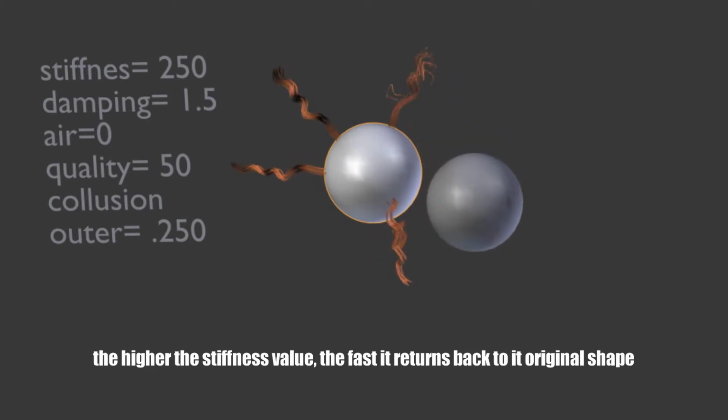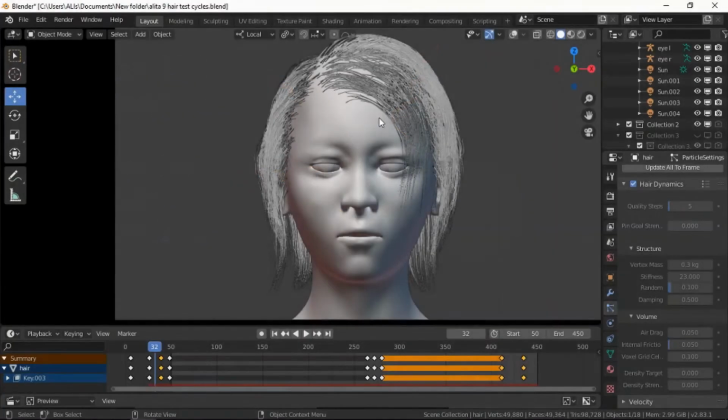Even if something is colliding with the hair, maybe a cube will hit the hair over here and then the cube will just move here. Of course the hair is going to collide with the cube, but as time goes on, the hair is going to come back to the original position. So getting a higher value will make it return to the original position faster. The higher the value, the faster it returns to the original position.